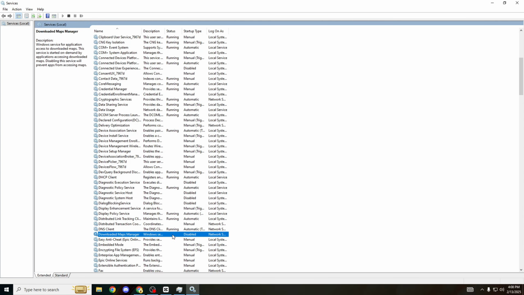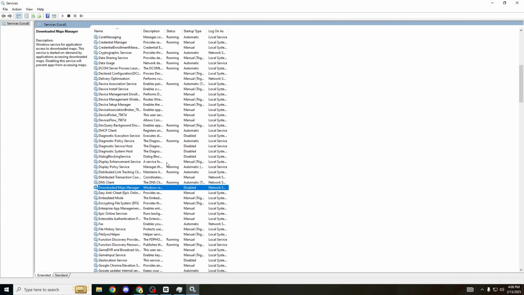Download Maps Manager, this is the first one where I'm not sure if you guys should do or not. For me, I do not use maps on my PC, and I'm pretty sure most of you guys don't as well. If this is enabled, in other words, and literally in the background of your PC, it'll be downloading maps around the world, obviously, like new photos that will be coming out, just anything like that. So obviously I don't want that on my PC, so literally disable it, just like so. But obviously if you use maps on your PC, do not disable that one.